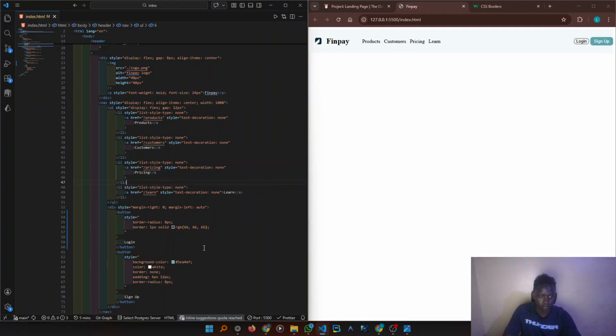I think that did work, but now we need some padding. So this is 6 and 12. Let's try that: padding 6 pixels top and bottom, and 12 pixels on the sides. We save that.